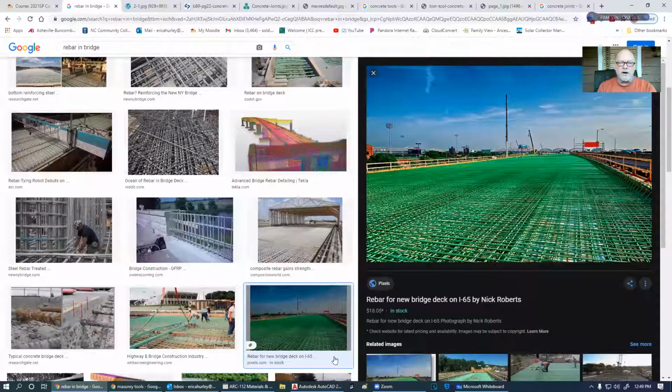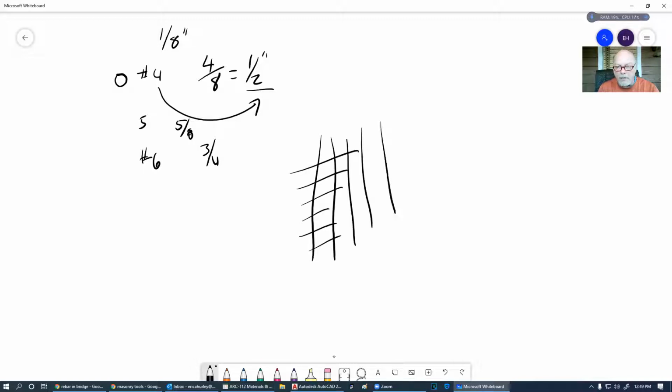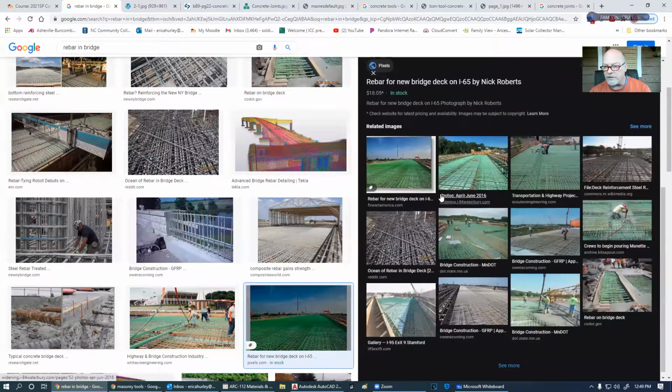So an engineer is going to determine what size is going to be adequate enough for here. And then it will tell you how many layers it has to have, how many mats. And what I mean by mat is, this makes up a woven mat. And all of these little buggers have to be tied together at every intersection so they don't move when we pour the concrete. I would not want to be the person to have to lay all this stuff down. I mean, that's incredible. Just a lot of work.